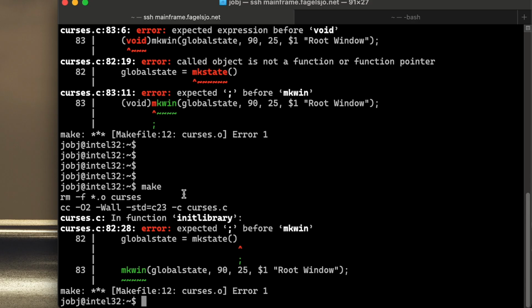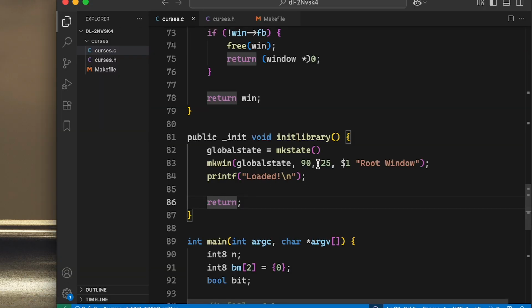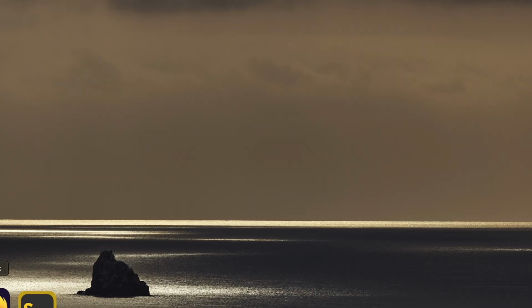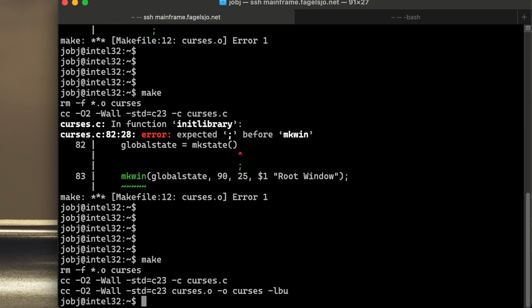Oh, I forgot the semicolon. That's why. Alright, so volatile void. I thought it was weird. I think it should have worked, but okay.